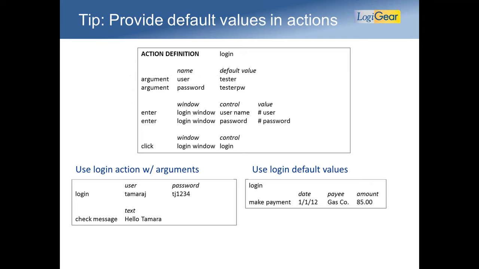Here is a slide encouraging you to use default values. In the bottom-left example, I'm really using the arguments 'user' and 'password.' In the bottom-right, I'm just using default values — tester and tester password — because I'm only interested in making a payment and don't care about the login ID. In the bottom-left, I really want to check the login, so I use 'Tamara' with password 'Tamara J,' and then I want to see 'Hello Tamara.'